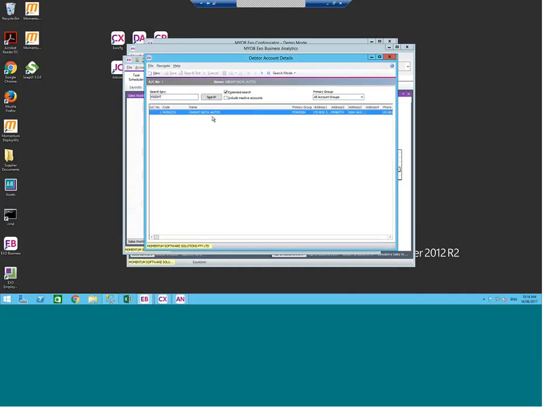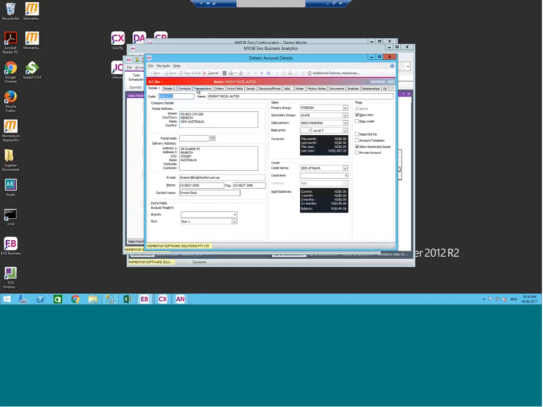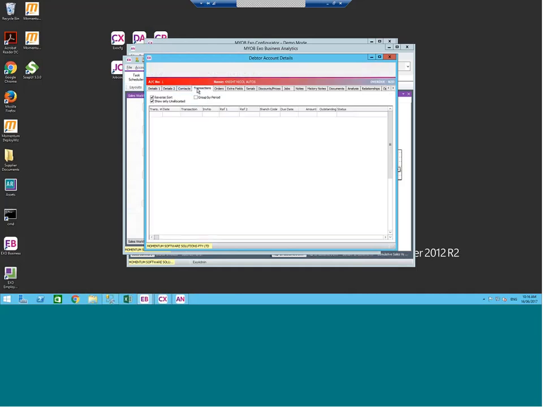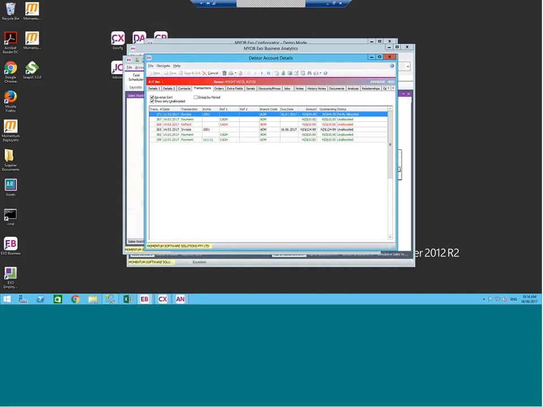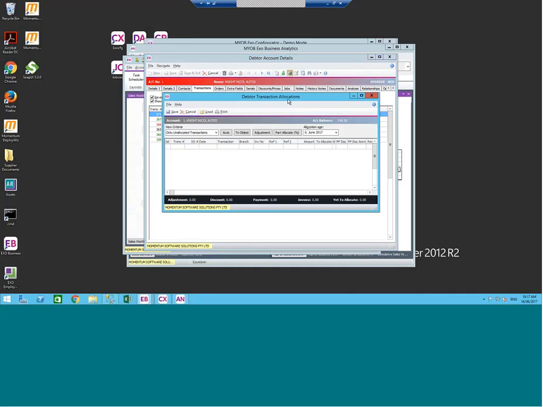So let's look at Knight Nickel. I have a few payments, a couple of refunds and an invoice. So we can go to the allocate screen. And if we look at when these transactions were, these are all back in March.